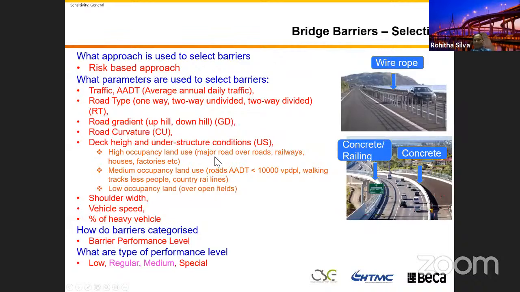If you go uphill, the risk is less, but if you go downhill, it's higher. There are numbers for this: if you are going on a straight gradient, the drive-out-of-the-way risk is less, but if you are driving on a curve, there is a significantly large horizontal force pushing your structure away, which increases the risk. Another thing is the deck height: if a vehicle falls down, what are the underground properties, how is it going to impact people's lives, and what is the risk associated with that?